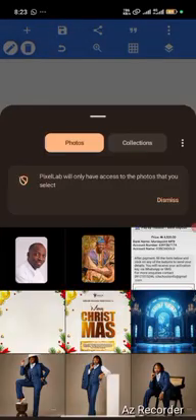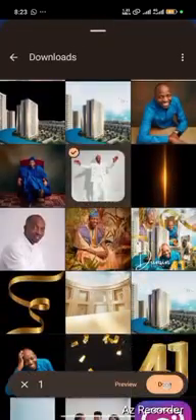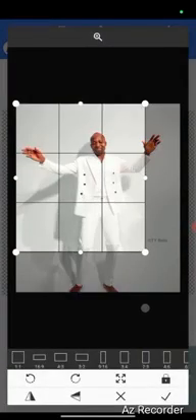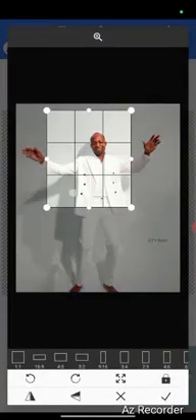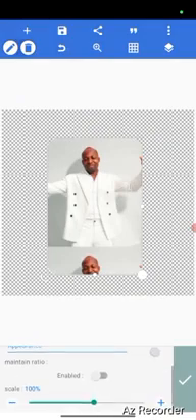Alright, so I'm going to go to the other ones again. I have to come to my downloads here, and then just select this. And this time around, I'm going to do something like this. Okay, then the texture is going to be here, and do something like this.